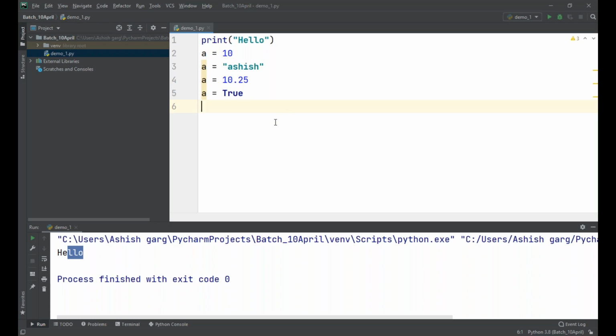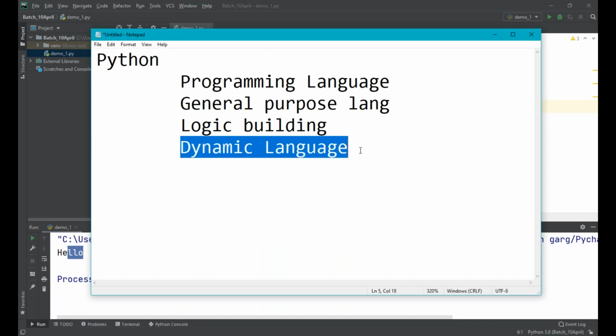So we do not need to define the type of the data we are defining. That is another new magic of Python, which is why we normally say that Python is a dynamic language. Am I clear to all of you till here? All my points are clear to all of you? Any questions? Isn't Python interesting? Is Python case sensitive? Yes, Python is very much case sensitive.